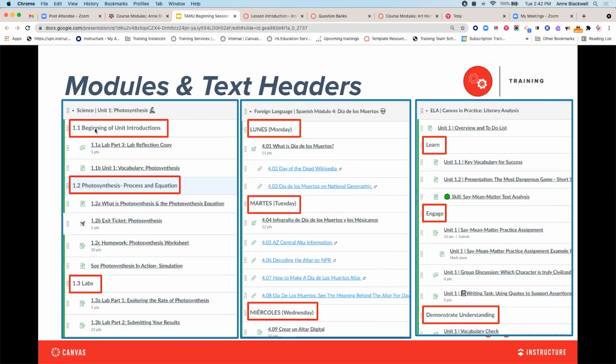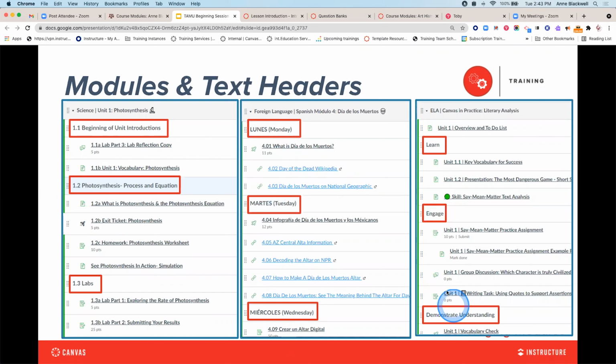And it also sets up my course organization and expectations for me as the instructor. Also, your students are going to use mobile apps. On the mobile app, this is beautiful. It really helps with that organization. Again, if you're doing it, for example, weekly, and you have Monday, Tuesday, Wednesday inside of a module, which is possible if you wanted to do it that way, that's also very, very helpful. And then your template does something like this: learn, engage, and demonstrate understanding.